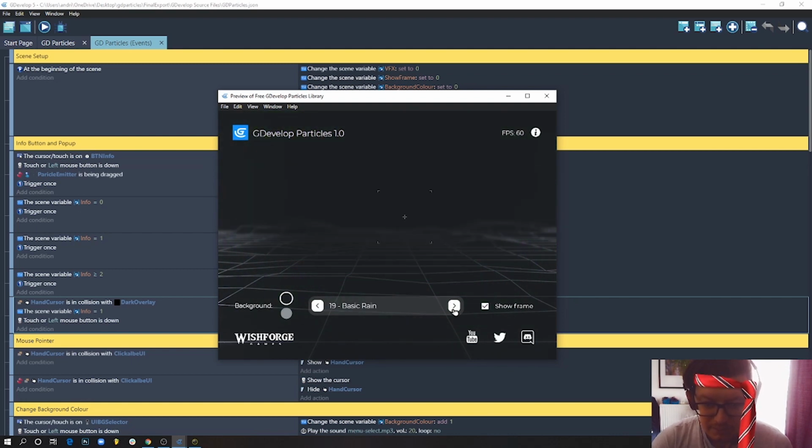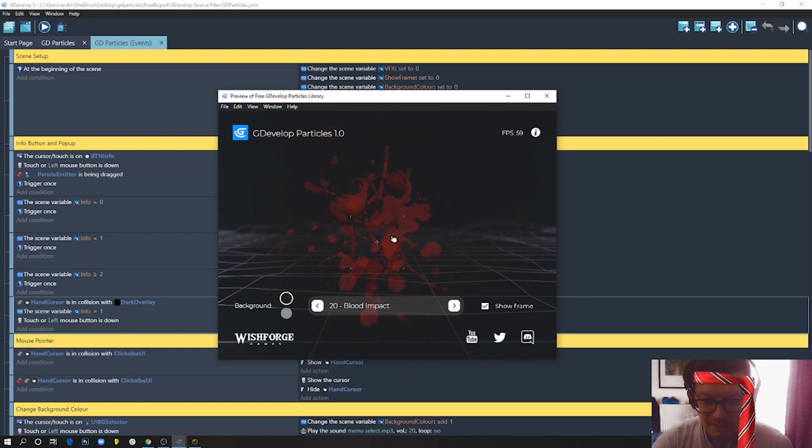And then we have rain. This is basic rain. You can change settings for this, like the gravity, or the wind effect, so it goes to the other side if you want. This is actually created by using one particle effect. There is nothing more. And last one, obviously, we have some blood here.